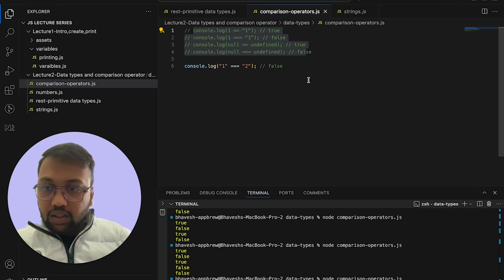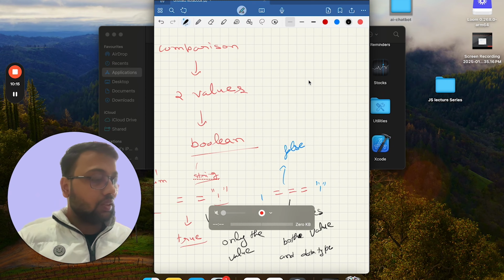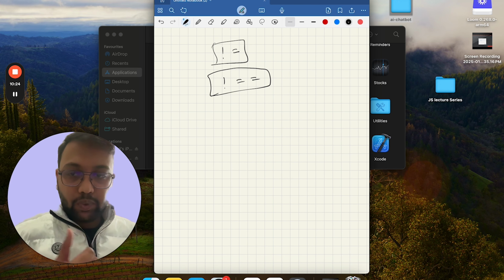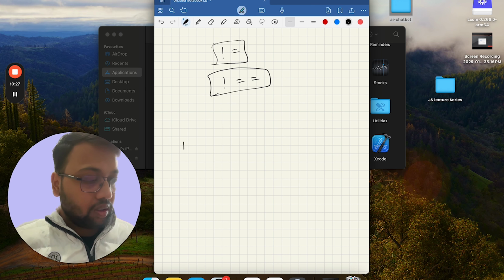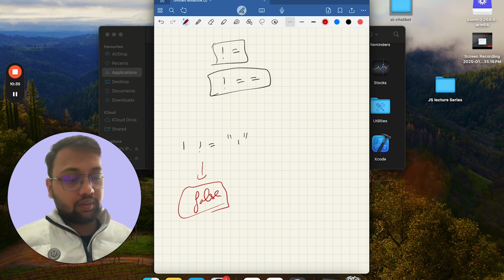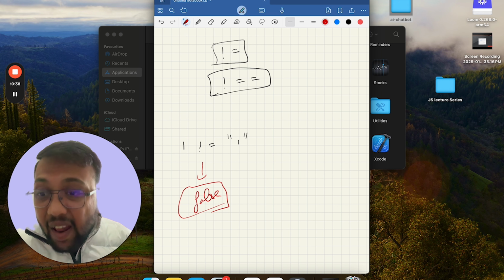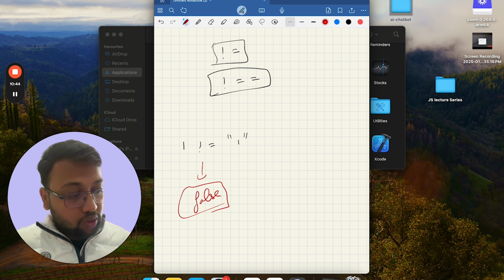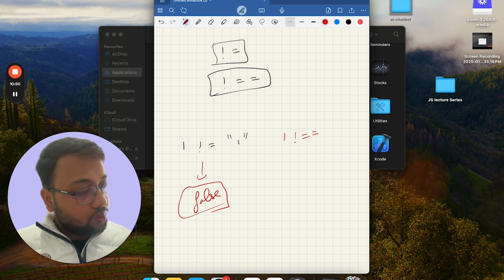Okay, next is not equals and not triple equals. Double equals is absolutely the same. If I say 1 not triple equals string 1, I will get a true.